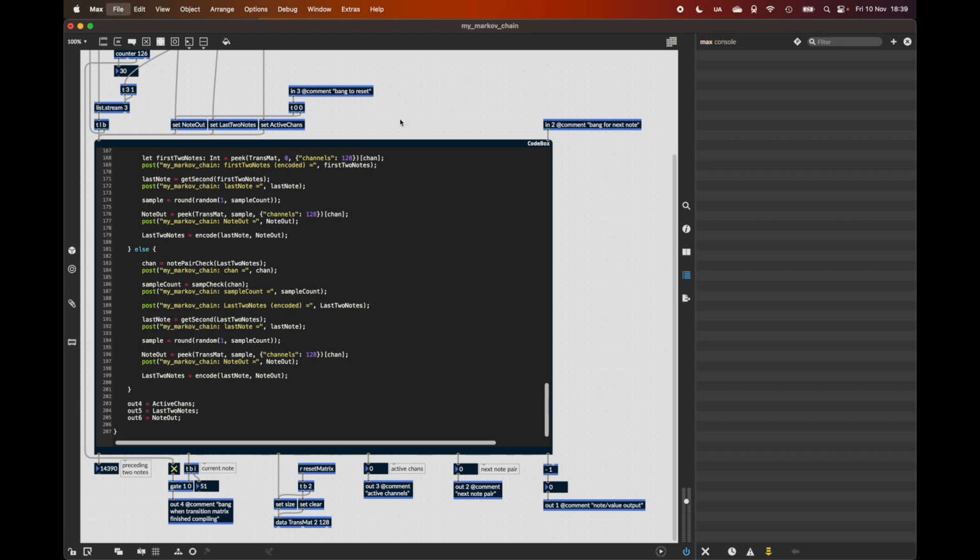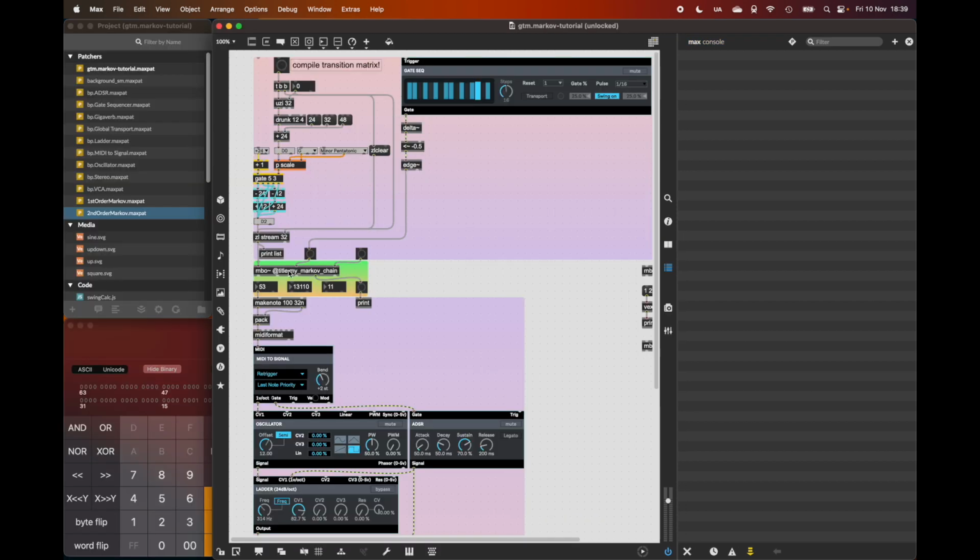Let's save it, close that window, connect this up. Next note pair. Active chans, we don't use that for anything, we can move these along.